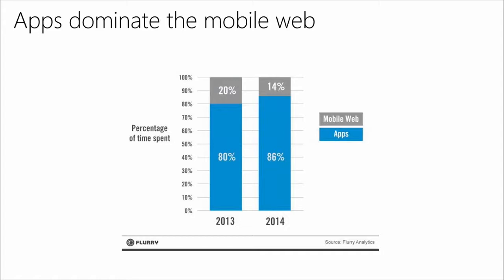Apps dominate the mobile web. Now, I apologize because here we are training you how to do the mobile web, and then we show you this discouraging slide about the trend in people using mobile websites declining over the years, and it is in fact the case. But remember the slide where we were splitting the cloud into two, an API and a website, and that was because we also need to support mobile apps. It's really not a bad story. If you do that bifurcation correctly, then you get both worlds, apps and websites that work on all your browsers.